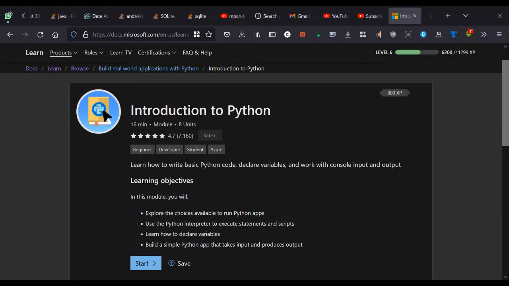Learn how to write basic Python code, declare variables, and work with console input and output. This is less about building a full app and more about making you understand the fundamentals of computer programming. In any programming language, there's going to be your basic syntax, so how you write the code.